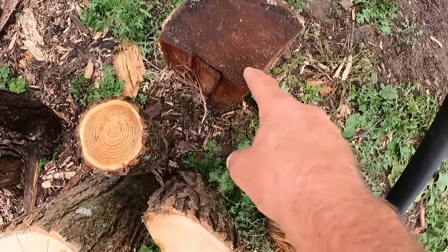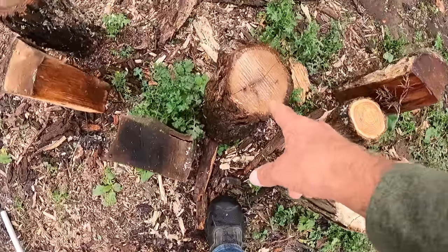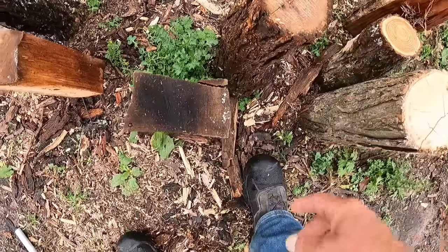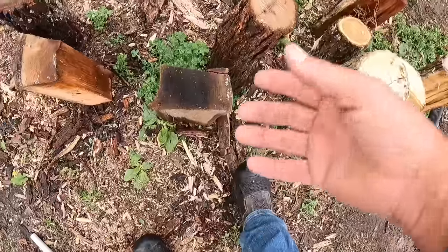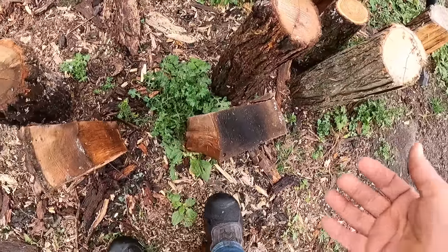And then this is a piece of cherry. So this is all from Carl's place. This is a piece of white oak that I got from my dad that is, like I say, 5 or 6 years old. Another piece I got from my dad, so we're gonna split both of these and test the middle of these. So this one's never been split and it's got bark on it. But I think being in the pile, like my dad had it, I think it's gonna be nice and dry. It should be after that long.